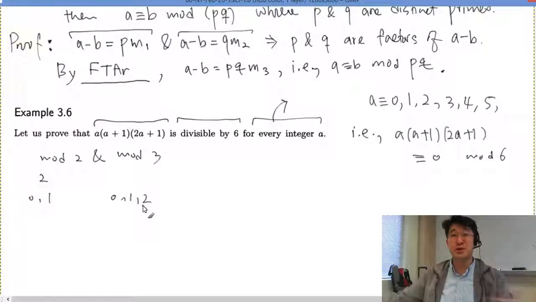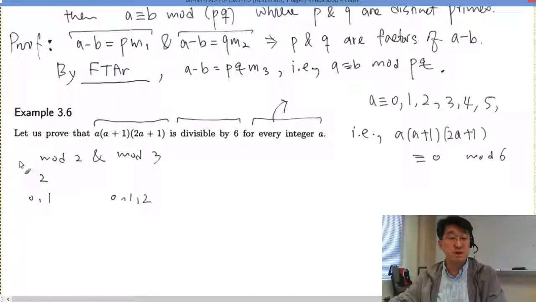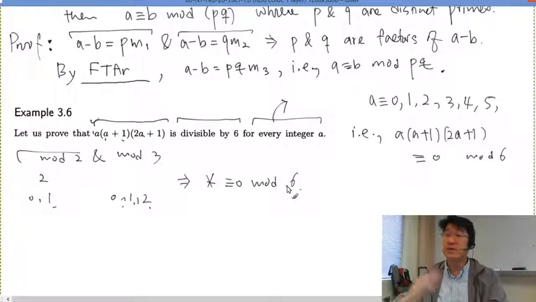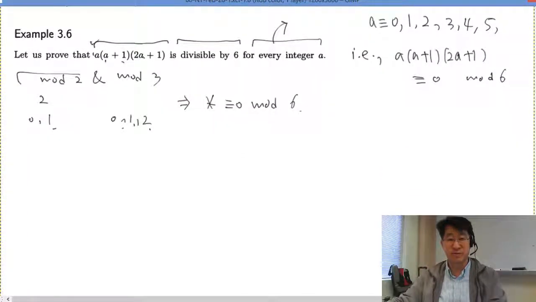But think about large numbers. It's a huge save. Let's try it. Mod 2, x equals 0, obvious, right? 1 mod 2, that goes in there, right? 0, so done. How about 0 mod 3? 0 is right there, right? How about 1? 1 goes in there, that gives you 3, check. 2 goes in there, check. So in all 5 cases, you always get 0 mod 2 or 0 mod 3, right? Therefore, we conclude that that thing is 0 mod 6. That is the use of the theorem. So we saved 1 case, and everybody's so happy.